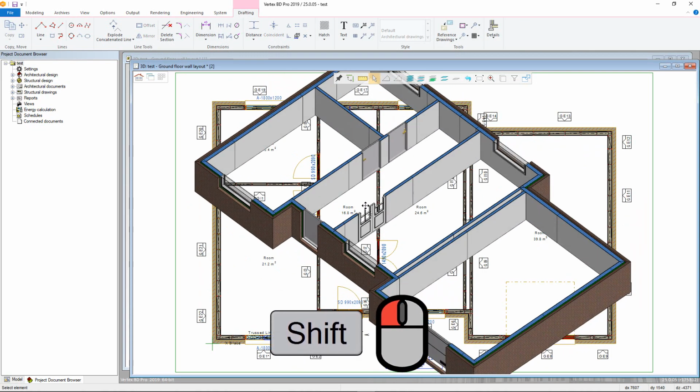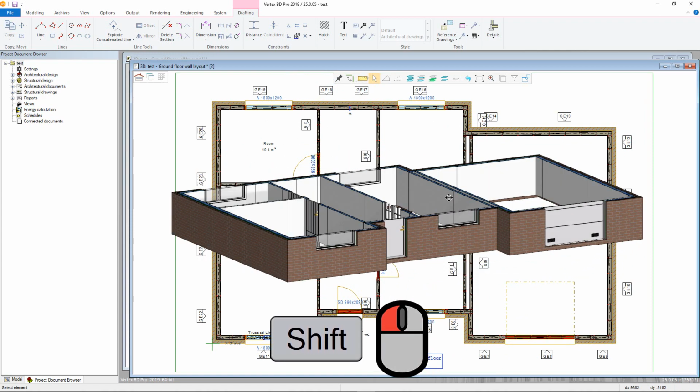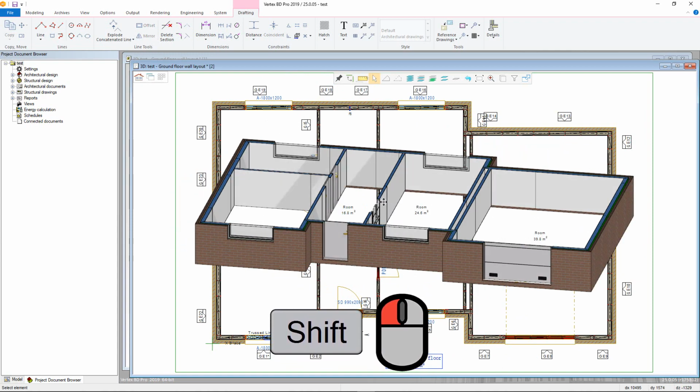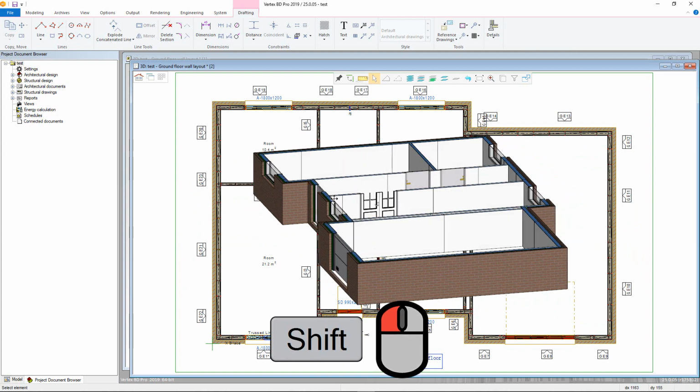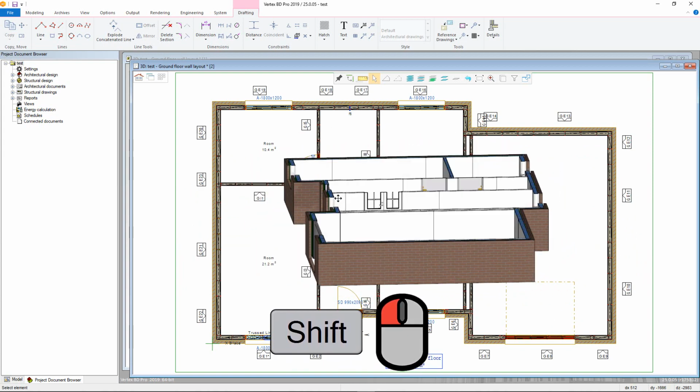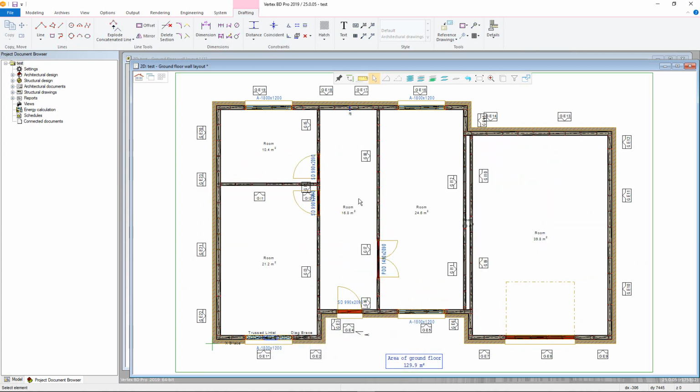However, whilst rotating, Shift and the left mouse button will show you a quick preview of the 3D model, without needing to move into the 3D model itself. The model is cut off about halfway height-wise on the story you are currently active in.